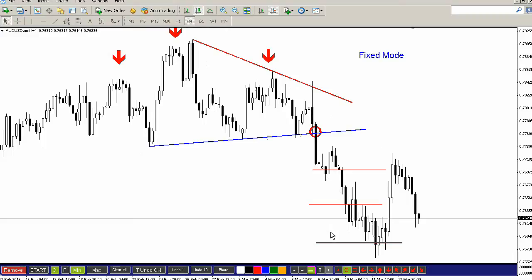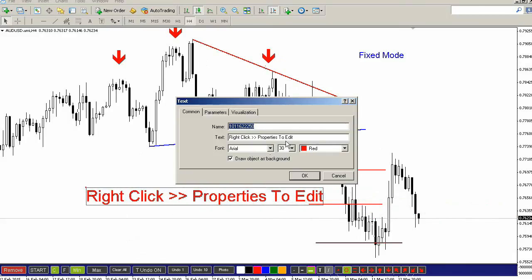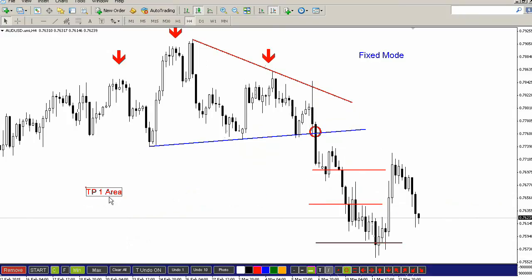Now something like this here, you can even start to make some notes for yourself that in fact is going to be your TP one area as an example, and just pop it somewhere around about there.